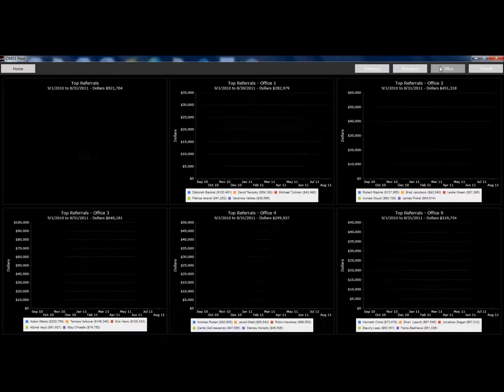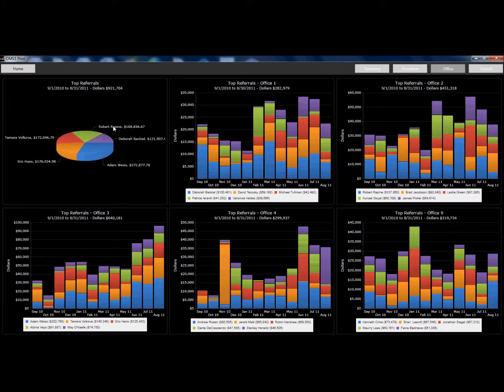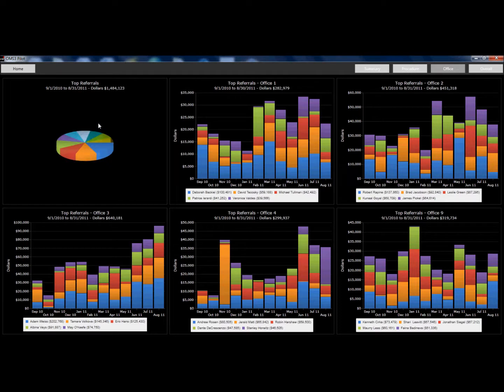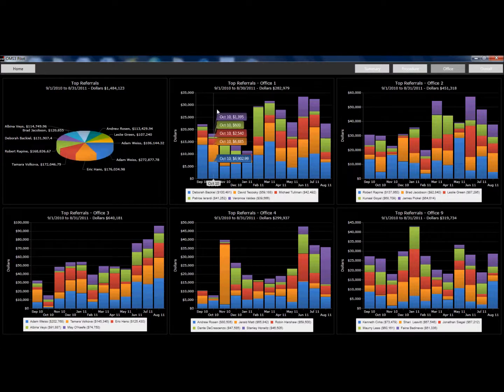You can go to Office and see your performance overall. So you'll be able to see your top 10 referrals, up to top 10 or all referrals. But we like to see things around our top 10. It gives us an idea who our top 10 referrals are currently for this practice, what percentage of business each one is, but more importantly, we can drill down instantly by the way that we've actually designed the software, and you'll be able to see the top 10 referrals in each one of the offices that you would own, besides your aggregate of your top 10 referrals. So that means that if you're operating out of this office, these will be the people that you would want to pay attention to and trend.